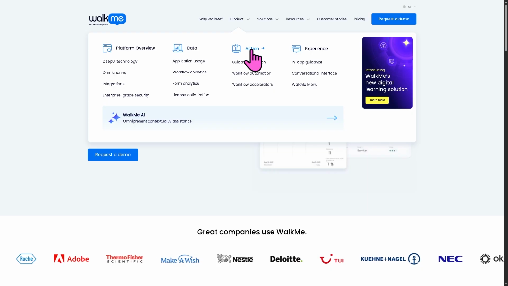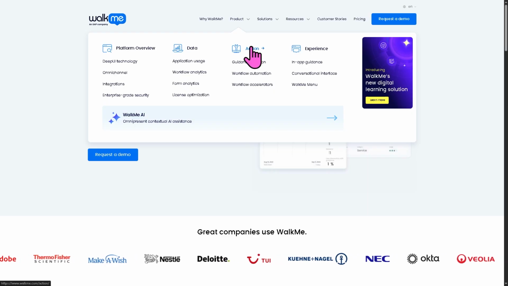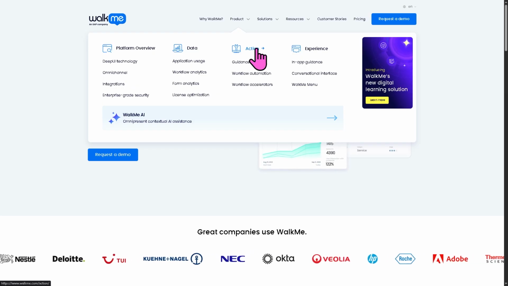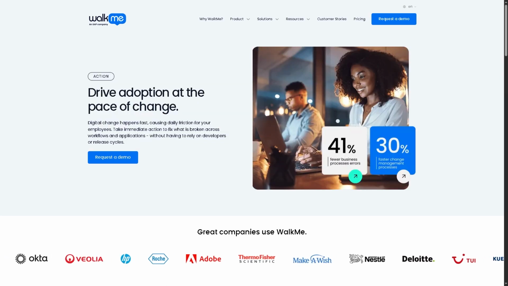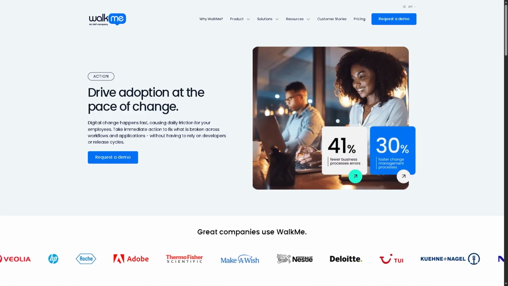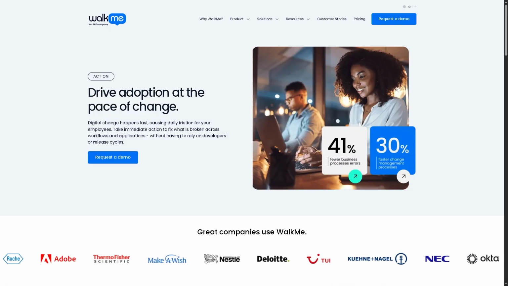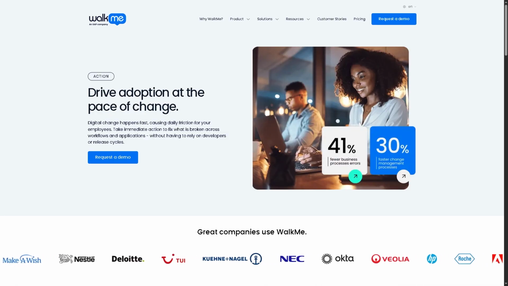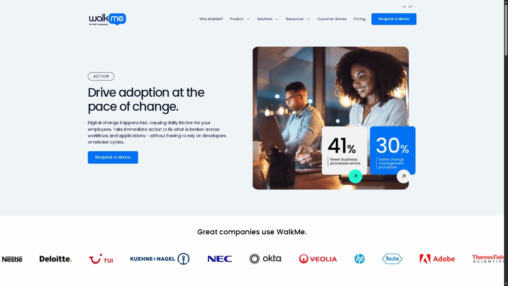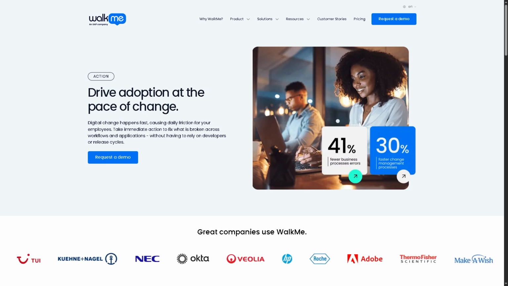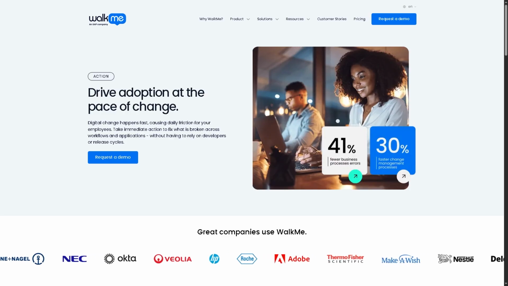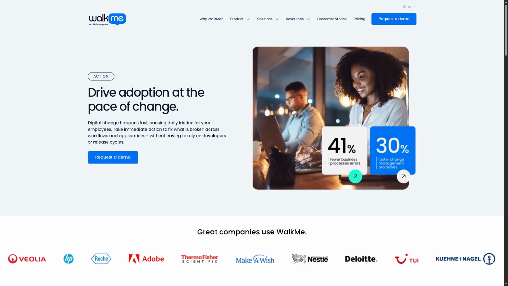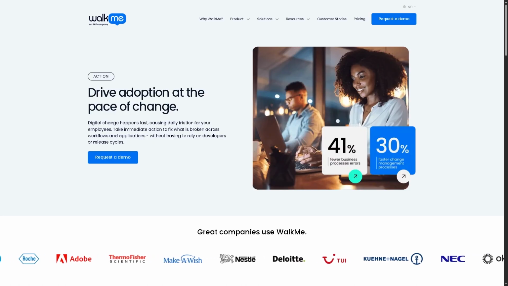And then there is going to be the action, where you have the guidance creation, workflow automation, and of course, workflow accelerators. With the action, you can create and automate tasks or content to guide users. You can build smart walkthroughs, like a step-by-step guide for processes. You can set up launchers, buttons, or icons users can click for help. You can create shoutouts or smart tips, messages, or tooltips that appear on screen. You can automate actions based on user behavior or events. Basically, this is the build and deploy part of WalkMe, where you take action to improve user adoption.